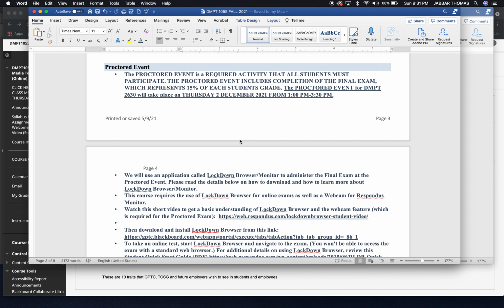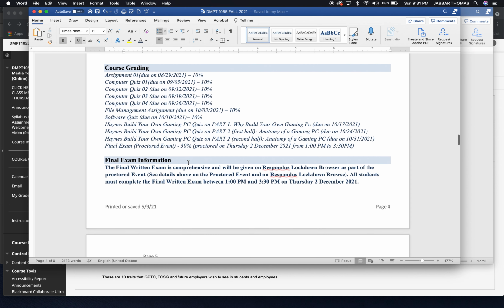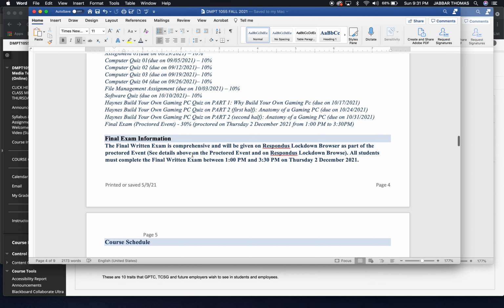The proctored event, final exam will take place on Thursday, the 2nd of December from 1 p.m. until 3 p.m. Okay, I'm not going to be monitoring it live at the time. That's the purpose of the software. The lockdown browser's purpose is to monitor you live while you take the exam.